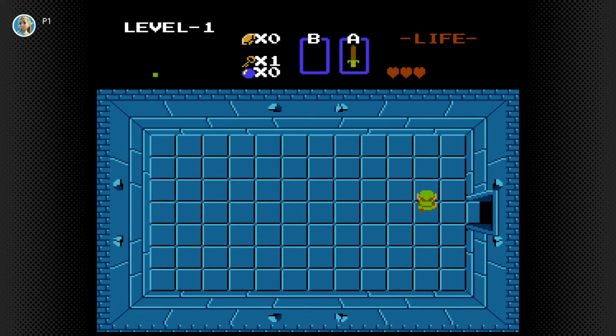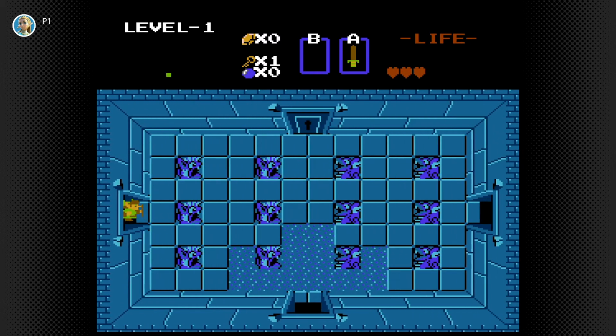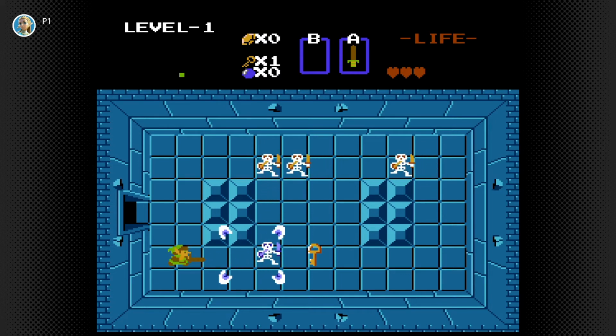The earliest Zelda game that I actually played quite a lot was A Link to the Past on the Super Nintendo. But I never really played the original Zelda much at all, or any other early Zelda games. Ooh, another key! Get the skellies! Get the skellies, Link! You can keep that ability, that'll be helpful.